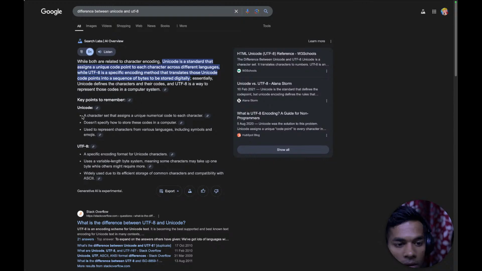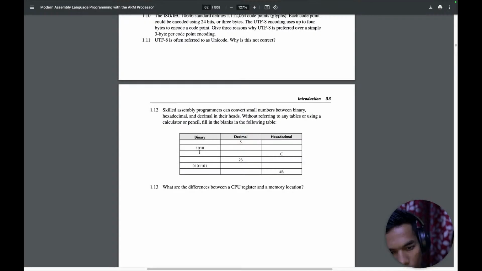Then 1011 is B. 6C: C is 12, right? How do you define 12?